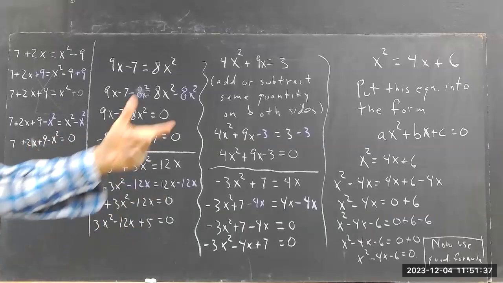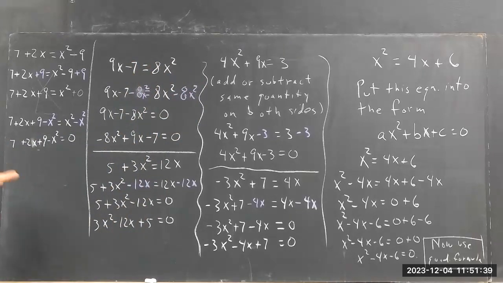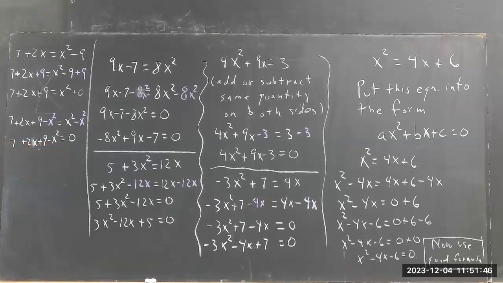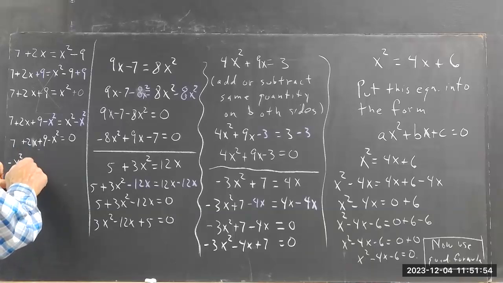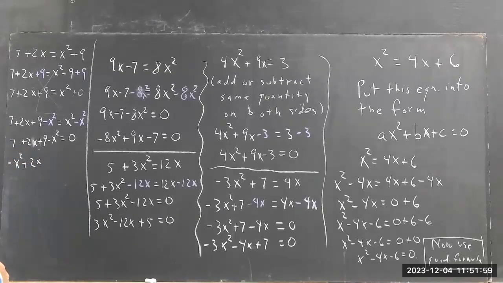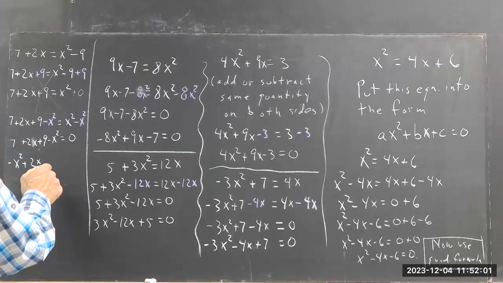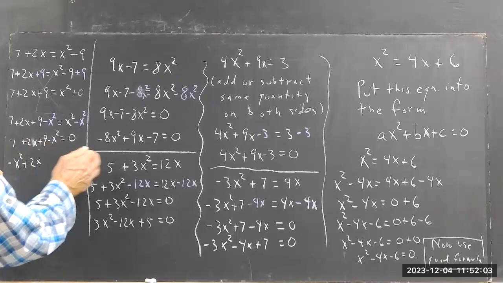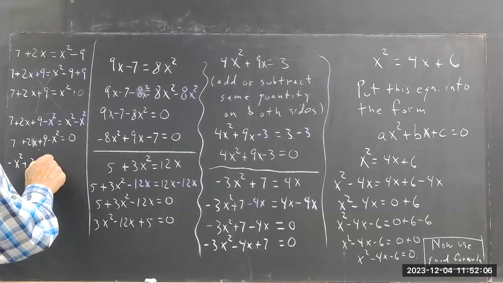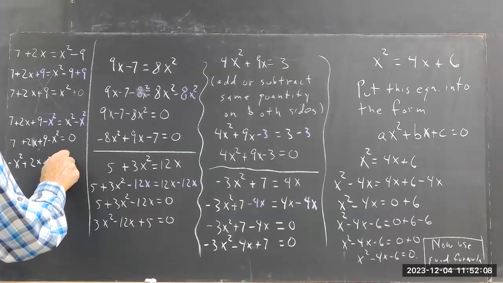Now, can we identify A, B, and C easily from this? Well, the answer is no. It's even a little bit harder because we've got 4 terms on this side. Well, let's put it in order with the squared terms first. There's just one of them, so it's x squared. And then the x term next. And then just a plain number. But of course, we've got two of them. We've got 7 and we've got 9.